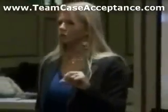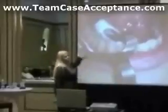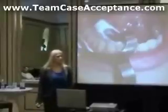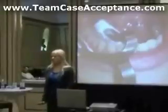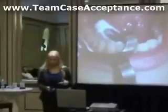All right, so other tips I could give you is use good tools. This is old school. It's a cotton roll holder. I think they call them a Garmer. I love the thing. Isolites work great. There's a lot of other things that really help you. But look at how that's isolated. I actually etch and seal the entire quadrant at the same time. 4 quadrants of sealants take me about 10 minutes for 16 sealants. So if you refine your systems, you'll be amazed at what you can do, okay?